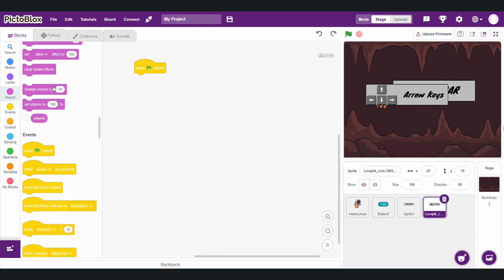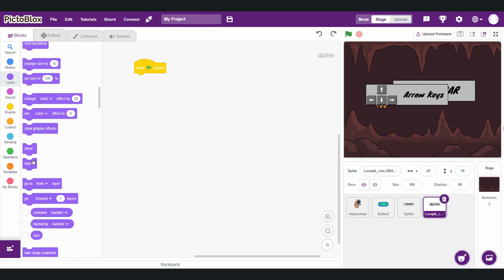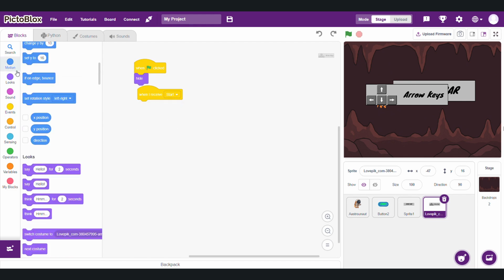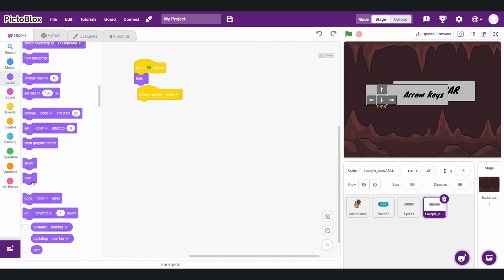When green flag clicked, hide. Events, when I receive start, looks, show. We will duplicate it, and when I receive spacebar, hide.